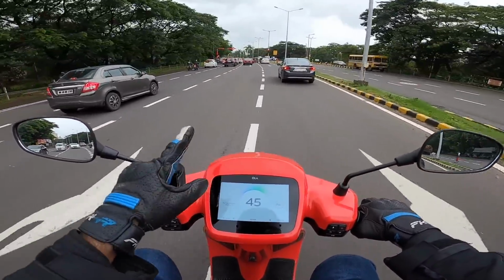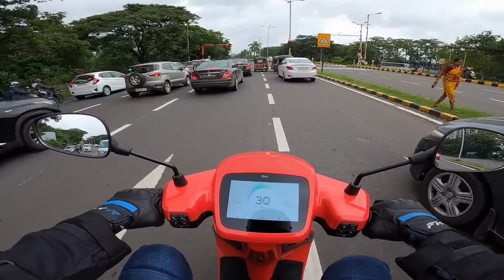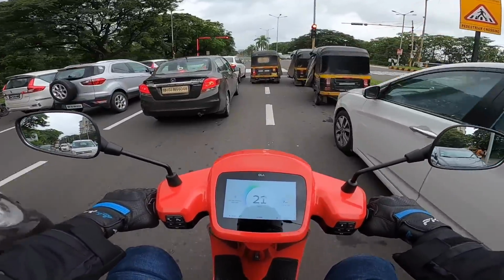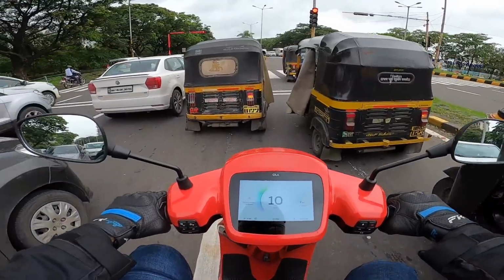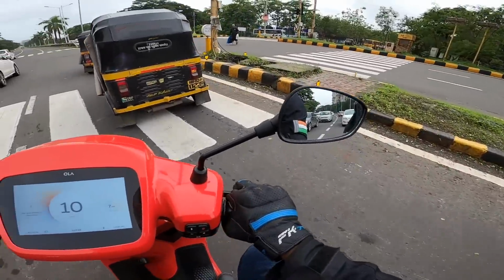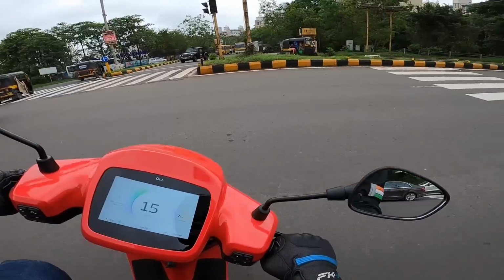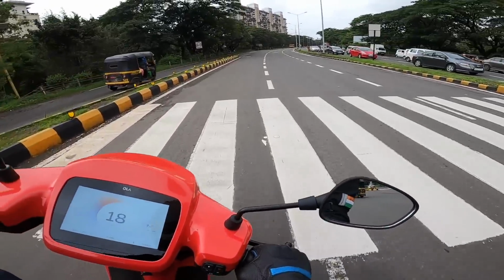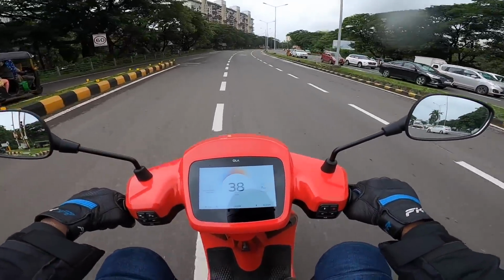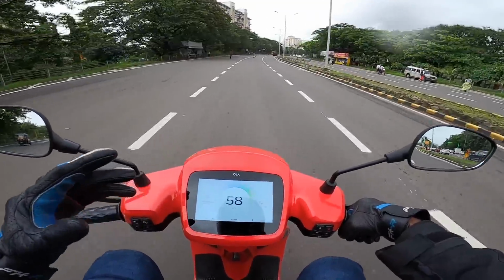Now the price of the scooter is around 1.2 lakhs after subsidy. So basically you pay 499 to book the scooter, and then you go ahead and pay an additional 20,000 to confirm your booking, and then you pay I think around 90,000 and then another 40-50,000. You end up paying around 1.6-1.7 lakhs, and then in subsidy, now FAME 2 subsidy, they will give you back around 50-60,000 depending on which state you are in. Overall on-road pricing will turn out to be roughly somewhere around 1.2 lakhs, which for the kind of performance and the kind of tech it has is absolutely amazing.